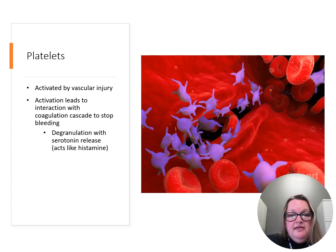Platelets. Speaking of platelets, these are a part of our inflammation process, but these are special in that they do not contain any nucleus. They circulate in the bloodstream until they're activated by an injury of the vascular system. These are usually called by collagen or thrombin, which are byproducts of tissue destruction and inflammation. They also help the coagulation cascade by helping to stop the bleeding, if you'll remember. Platelets will also degranulate and release biochemical mediators like serotonin. The effects of the serotonin are similar to the effects of the histamine on the blood vessels. Platelets can also kill pathogens and release growth factors that promote wound healing.